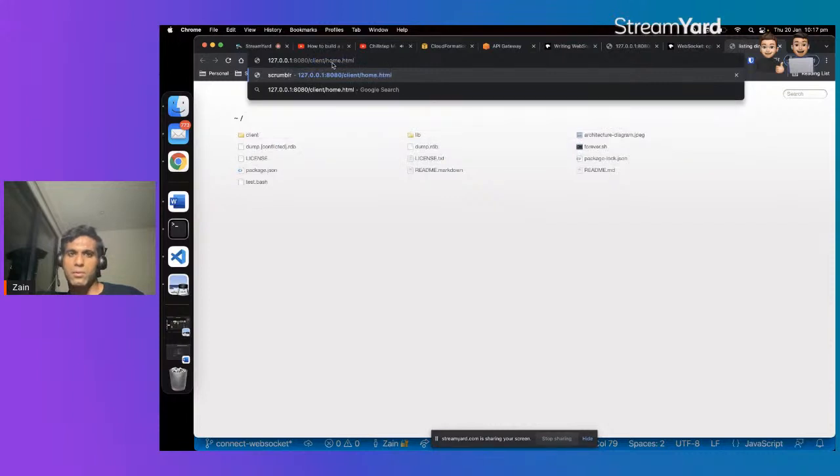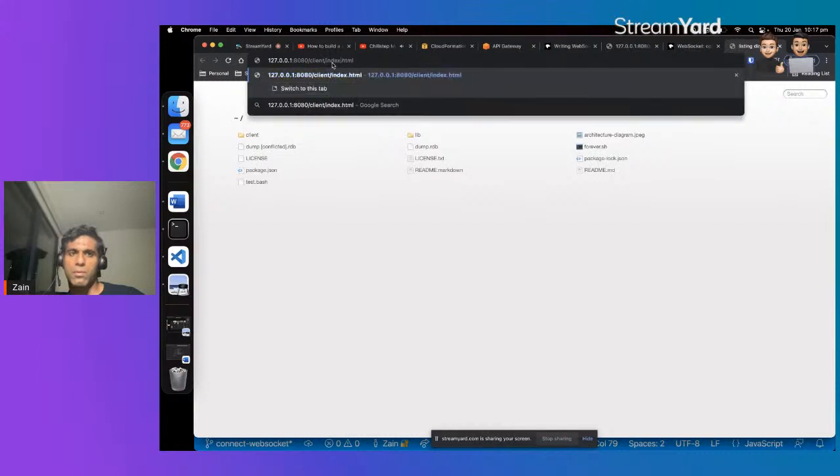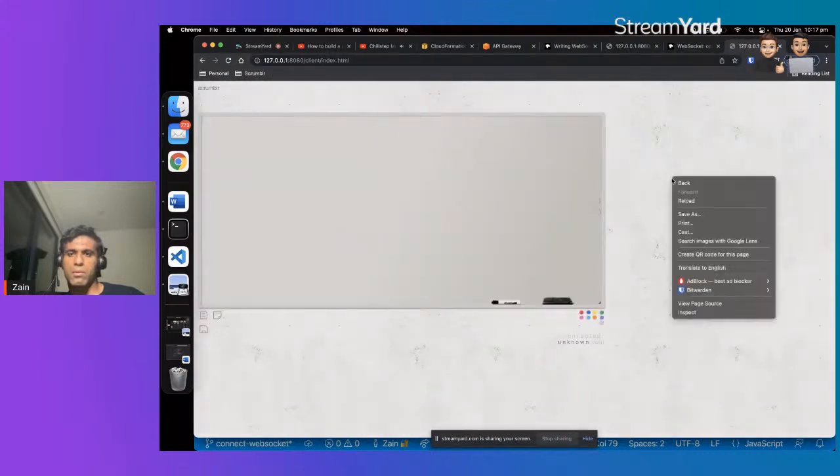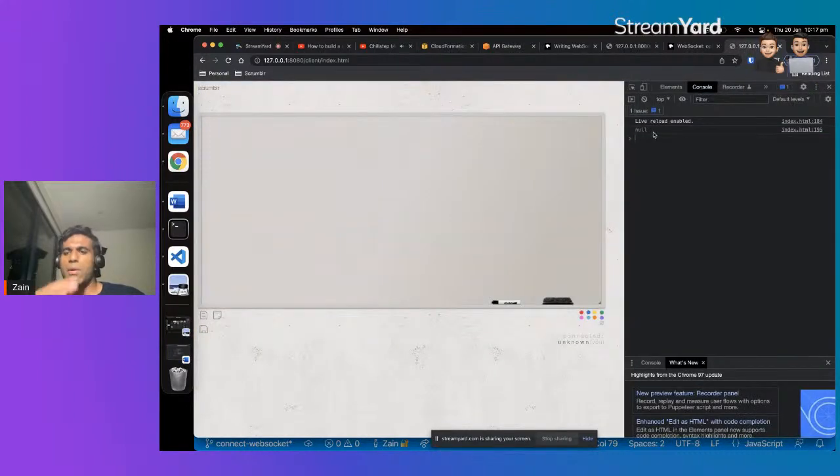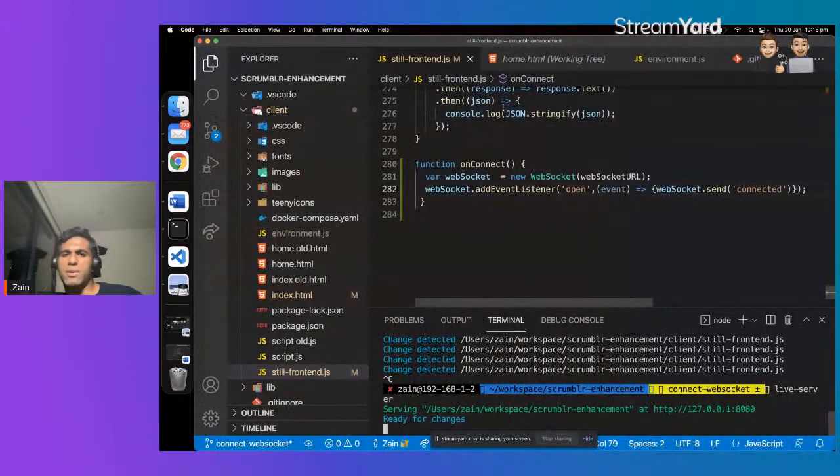Client connect null. Okay, cool. Is it connecting though?